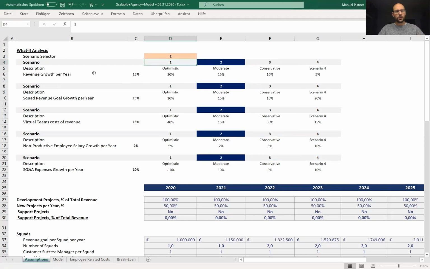The first row is your assumption, how much you can grow your revenue per year, right? So an average number for agencies from, I would say, 3 to 20 employees, or let's say from 100,000 revenue per year to 1 million per year is 15 to 20%. That's achievable. But there are other agencies that grow only 5% or agencies that grow only 30%. It all depends on how well you master your marketing and sales process to acquire new customers, right?